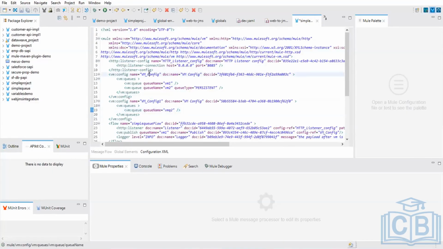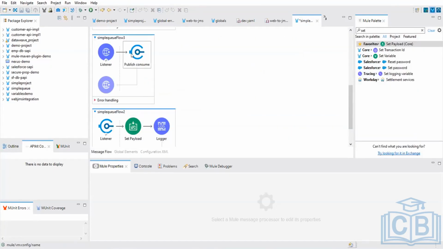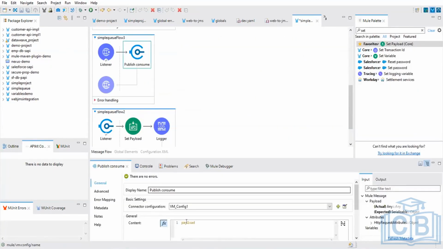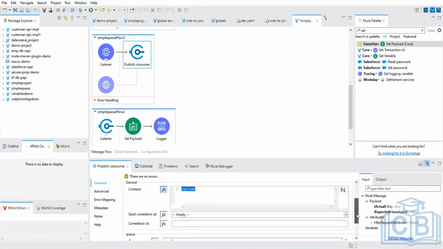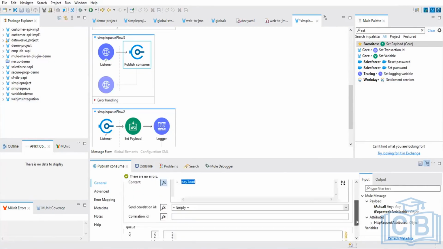I can refer to this configuration, and you had a choice, but this one we're using vm q2. I published the payload. What payload? It's coming from the client, the same payload I'm putting over here. That puts the message in the vm q2.